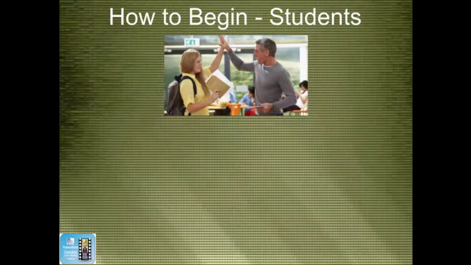Let's first start with how to begin with students. A good way to break the ice, so to speak, when introducing transition to students is to give them an informal, casual assessment, like an interest or preference survey. This kind of assessment not only gives you valuable information that is specific to the student, it's non-threatening to the student because it's not a mastery assessment, and generally it's perceived as a fun activity. It also can be used as one of the student's age-appropriate assessments, which is required by law, and as a lead-in to other transition activities, as well as conversations with the student.